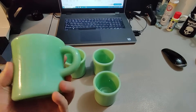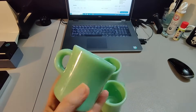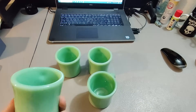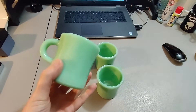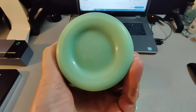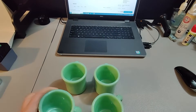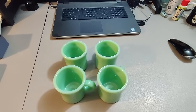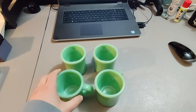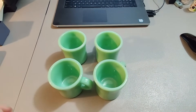Here's some of the Fire King stuff I got recently — if you didn't catch the video, go check that out. I found a bunch of it literally a week after talking about it. I'm breaking down the mugs — I got 15 mugs and some other stuff — and I'm selling them in lots of four. I sold this first lot of four for $240 plus shipping. These are in amazing condition, the C-handle thick heavy ones, which are worth a bit more. When it's all said and done, I'm making at least a thousand dollars on this stuff. I'm going to wrap them in heavy construction paper, then bubble wrap and pack them tight. The first set of four took less than a week to sell.